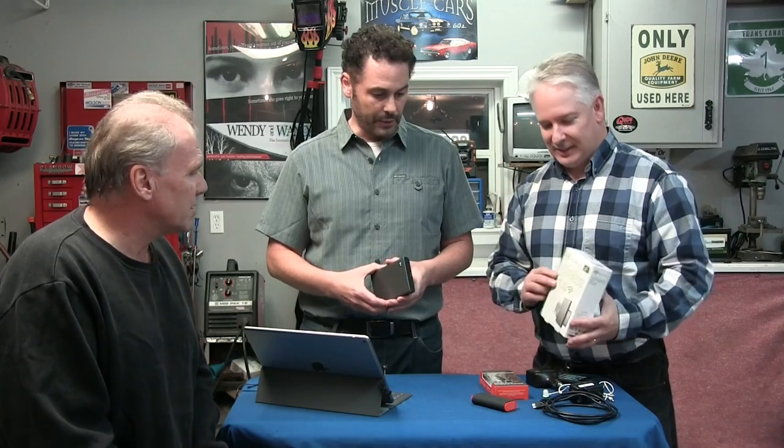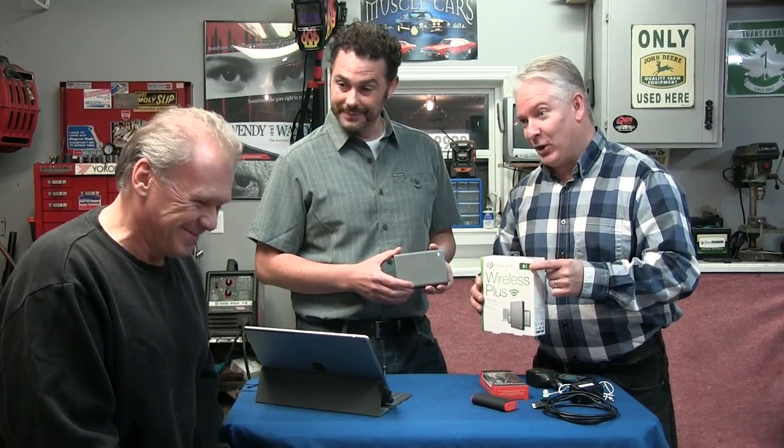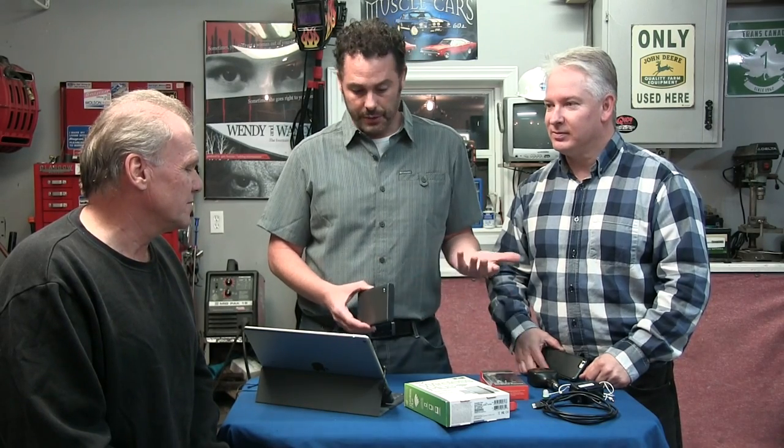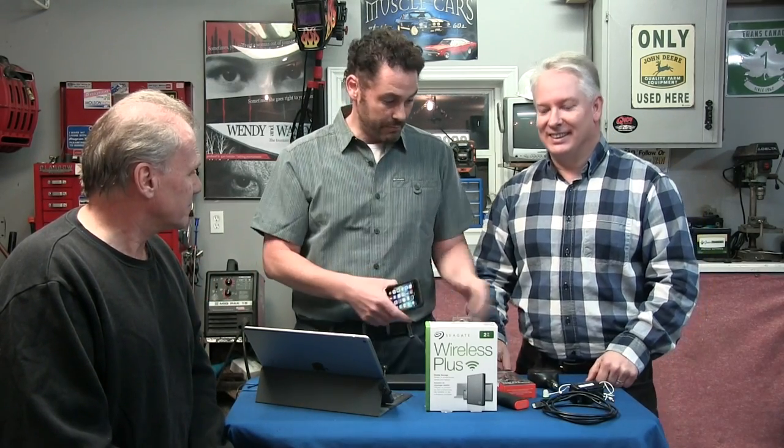The cool thing is it lasts up to eight hours. It has a built-in battery and it's very portable. If everyone's using it at the same time, you might get fewer hours. This model is two terabytes, and there's a lot in a terabyte. How many movies? Hundreds at least — on this drive right now we've got it loaded up with I think a good thousand movies, and there's still space left. Lots of music too — you can make whatever playlist, put all your favorite songs on there. So it's more than just movies; it's a full storage device.